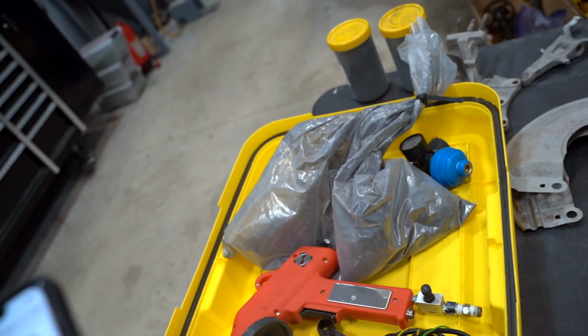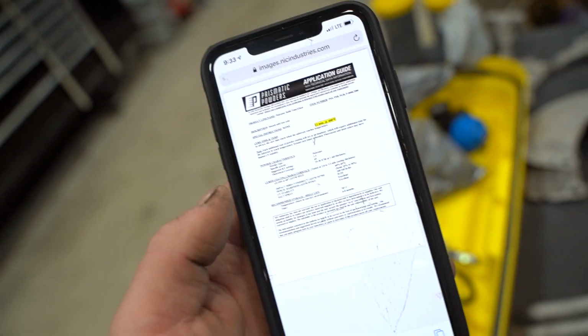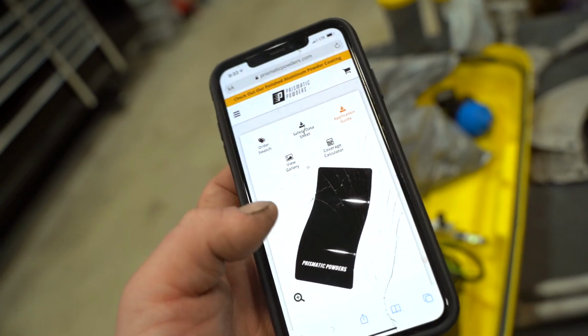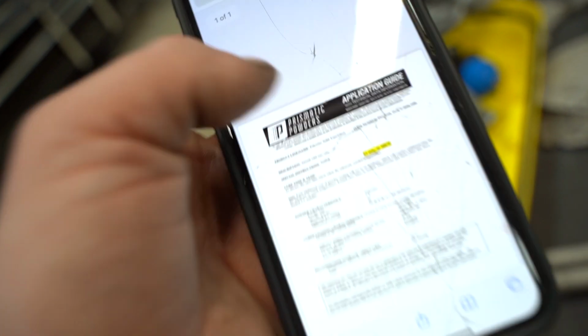All these are fresh out of the sandblaster. There's still sand on them, so we're gonna go through, blow them off with compressed air, hose them down with water, throw them in the oven, 20 minutes, outgas, pull them out, let them cool down, spray on the powder, and throw them back in the oven. This specific powder goes 400 degrees for 12 minutes part metal temperature. If you're ever shooting any sort of prismatic powder, all you have to do is jump on their site and click on the application guide, and it'll tell you right there.